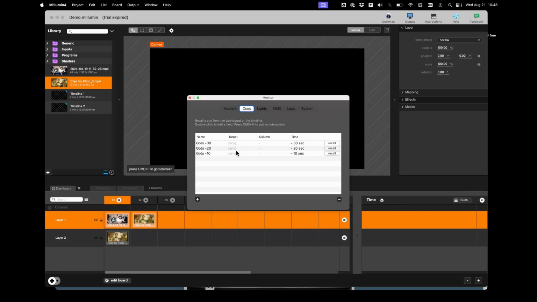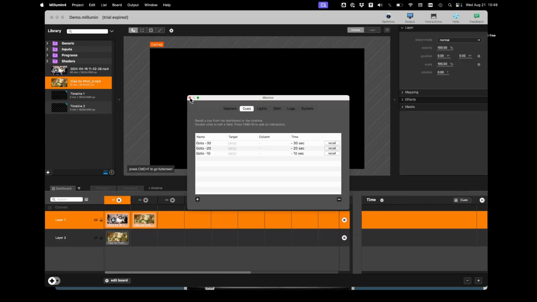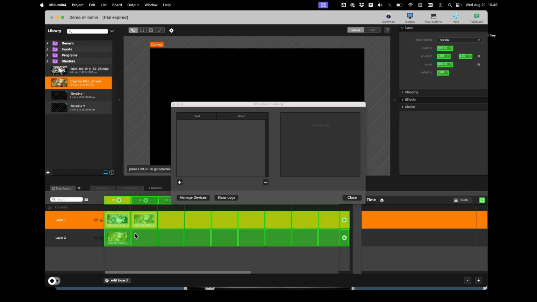Now, if you wanted to, you could do some cool things. I've talked about how you can use this panel to recall these cues, but here's something really cool. This is about one of the most advanced things that we're going to look at here. You'll probably want to do this. I do this all the time. Up here, interactions. I mentioned this before, and you see how things go green in that.